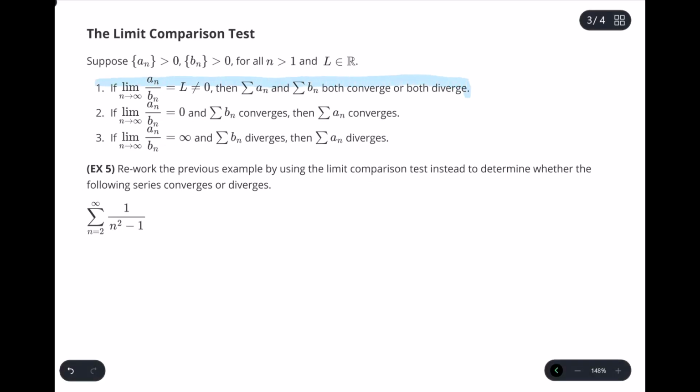In my opinion, it's a very easy and clean result. It generally only relies on L'Hopital's rule. And then these are nuances that can work, but usually if I end up with zero or infinity for the limit comparison test, I just say the test fails and then go work with a different one, rather than trying to remember these additional rules here. So let's take a look at the previous example that didn't work with the direct comparison test and see if we can get a result with the limit comparison test.